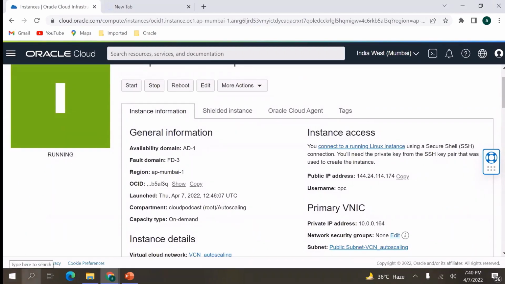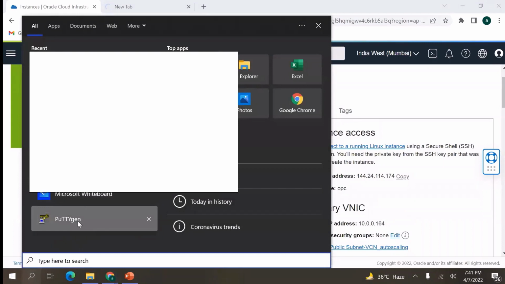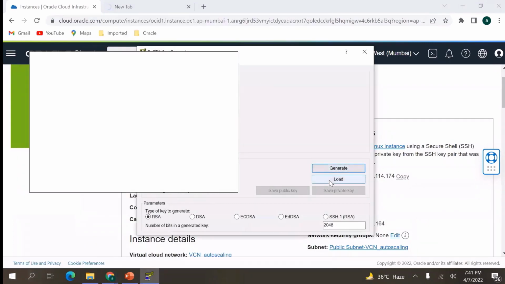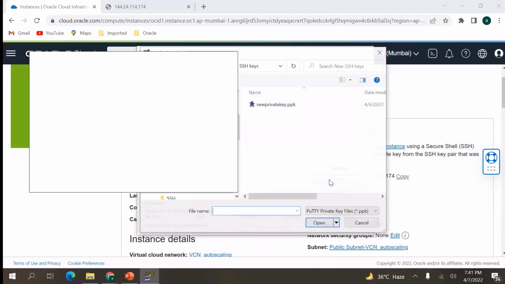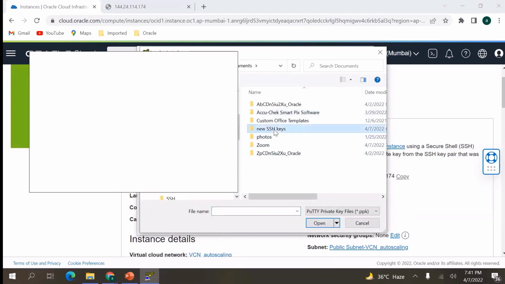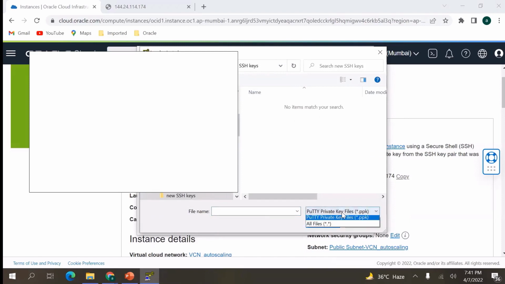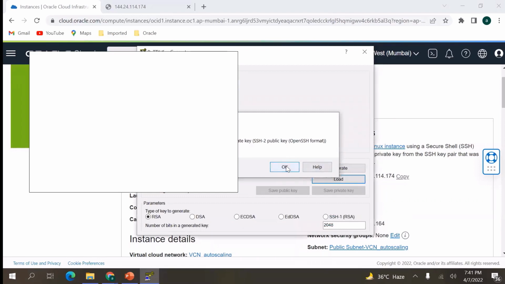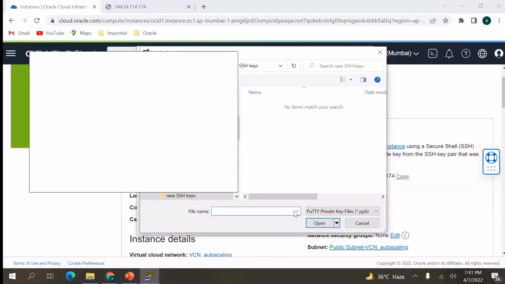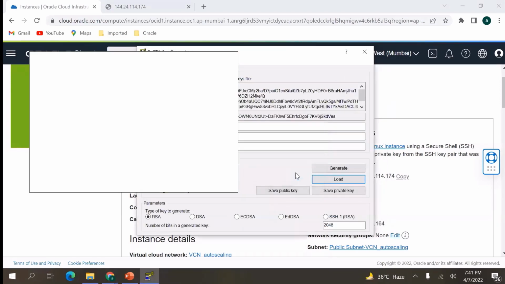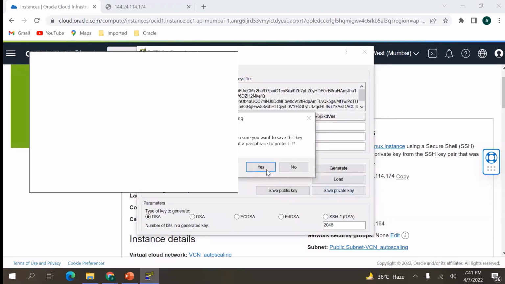So what we're going to do is we are going to try and connect with the PuTTY to this particular server. Since it requires the SSH key, right now, I am just trying to get this particular key converted to a private key in a PPK format.